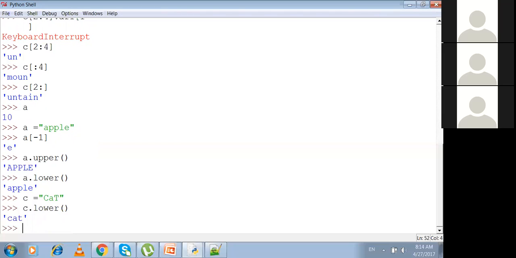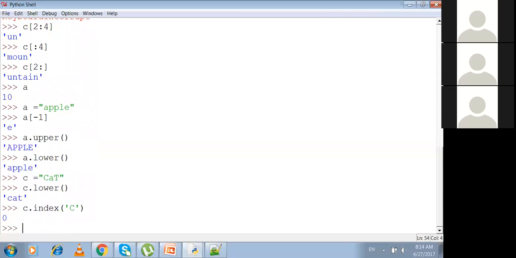And there is C dot index. If you want to find the index of a certain letter, we have a method called index. If I have a big string and want to find the index of one particular letter, I use the index method.